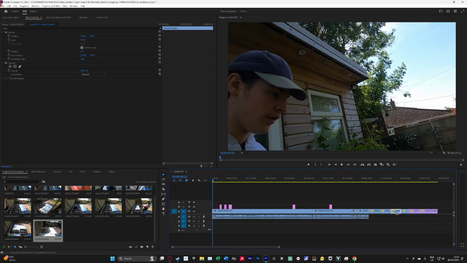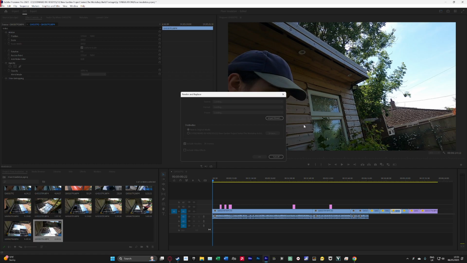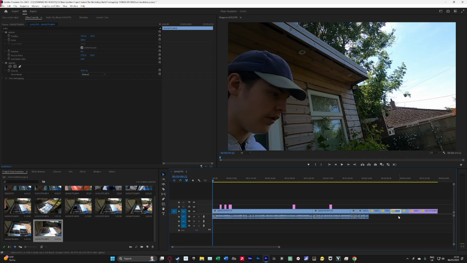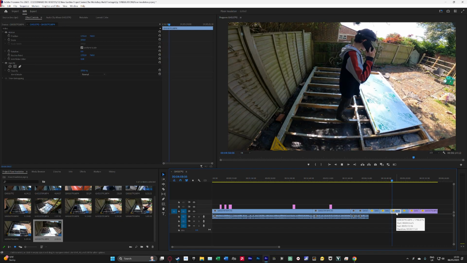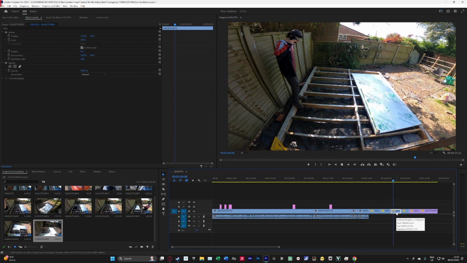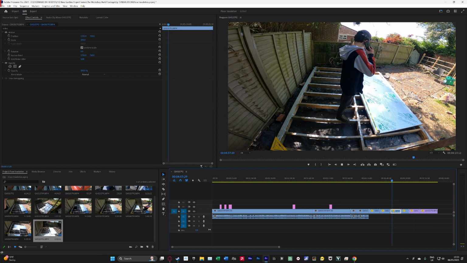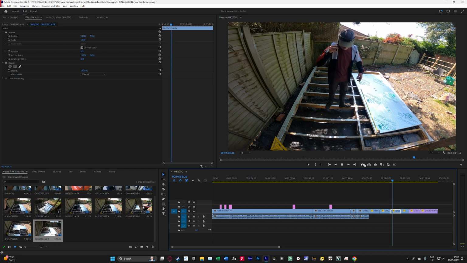Surely that's just the same as just playing it. Render through work area. Isn't it just the same thing?